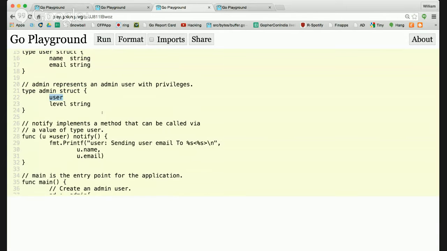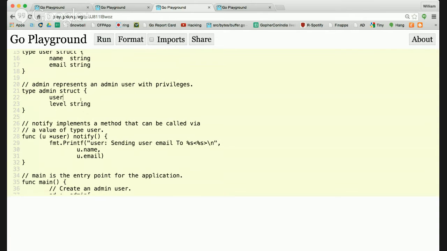The best way to think about this is that the admin type now has an inner type, and the inner type is of type user. The inner type will always exist in and of itself inside of admin, inside of what I would call admin as an outer type. So now I think of admin as the outer type, and user, in this case, is the inner type. That is what's being embedded.